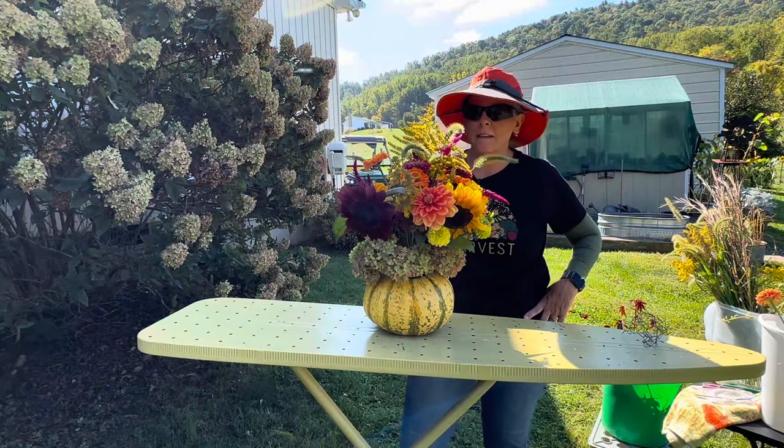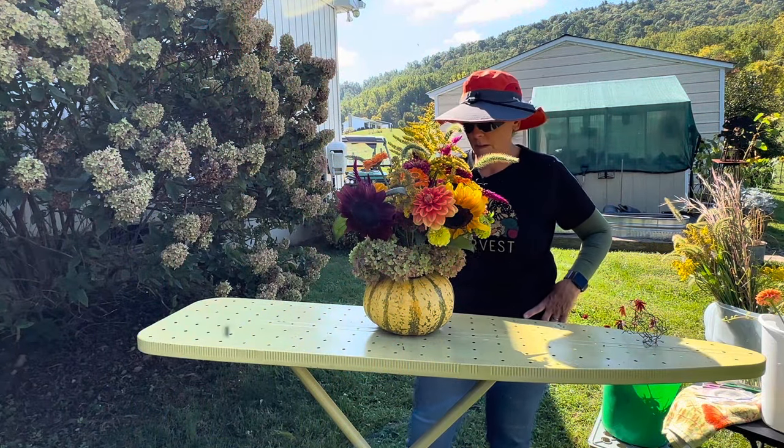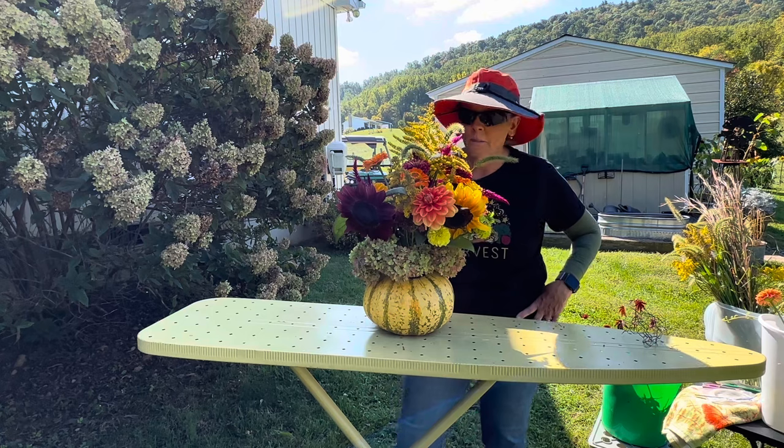I'm happy we decided to go ahead and put together a pumpkin vase arrangement this year. Like I said, I almost didn't. But I'm glad we did.